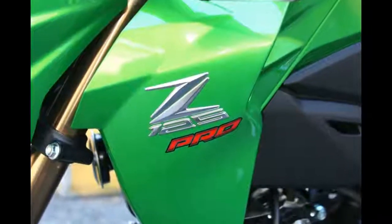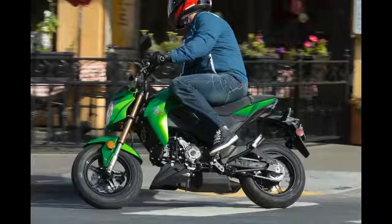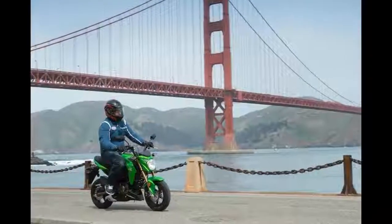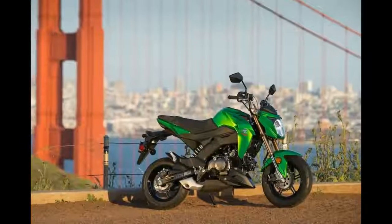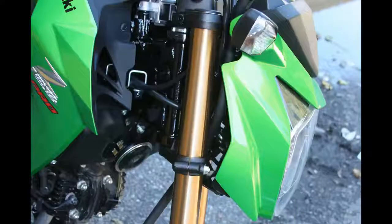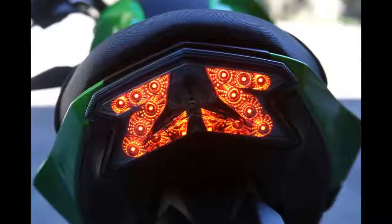There's no doubt the Honda Grom has been an instant hit, with sales of the little 125cc bike continuing to rise in double digits and nearly toppling the long-reigning volume leader of the small displacement street bike category, Kawasaki's Ninja 300. Last year, Team Green was not about to take that threat lying down, so it brought the Southeast Asian market Z125 Pro over as an early release 2017 model to give the Grom some serious competition.